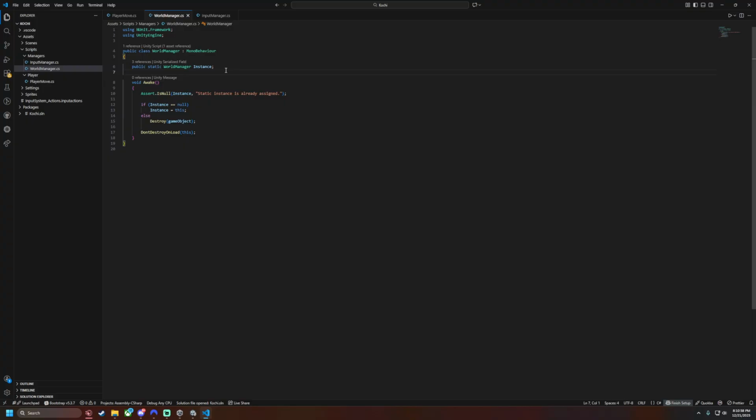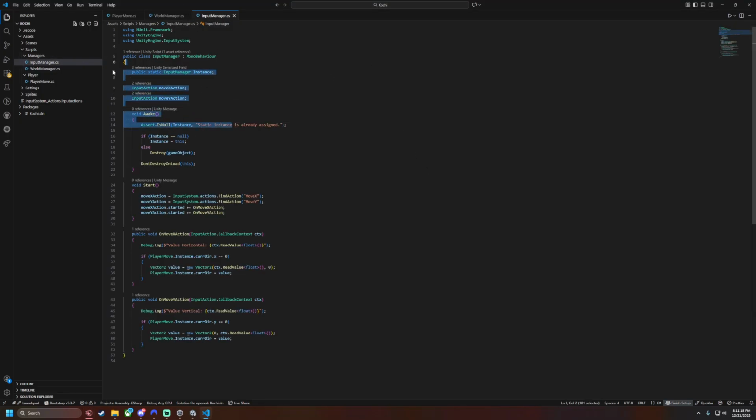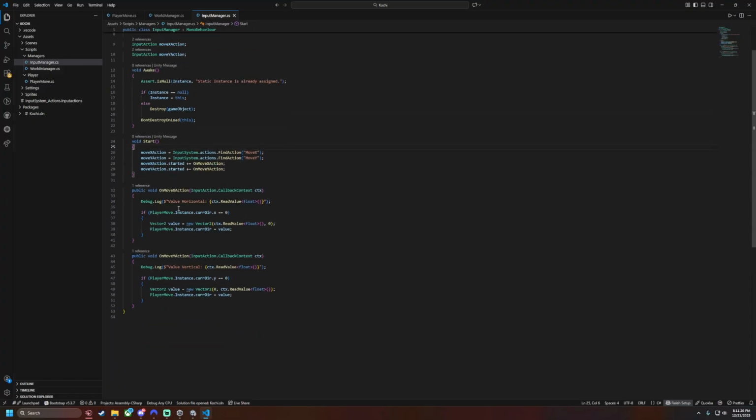Now, realistically, I could probably make a parent mono behavior to do this part. The only problem with making a public static instance inside of that is that it's gonna check if the parent has an instance rather than the child. And I don't feel like sitting here and figuring that out right now.